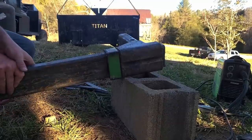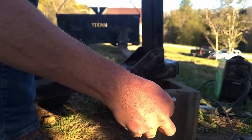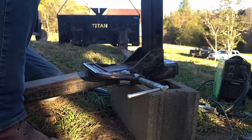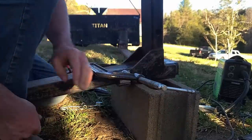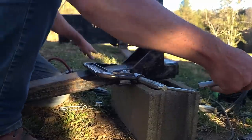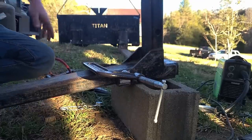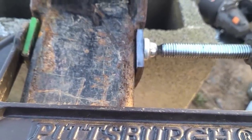It's a little better. It's not great, but should be able to get some welds in there. Jeez, a little bit more heat. I'd probably bend that sucker right in there. Let's see. Yeah, that's pretty good. You can definitely tell it's bent around it. I'm gonna leave it just like that and we'll get us some welds in there.